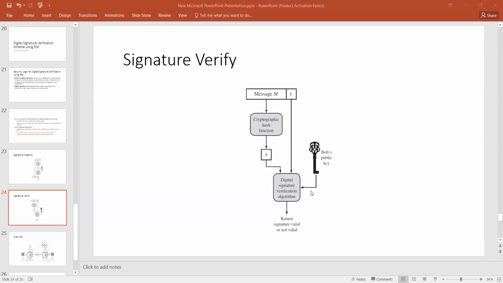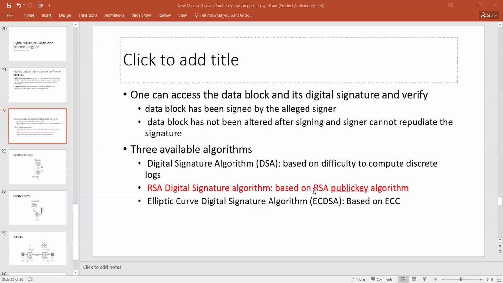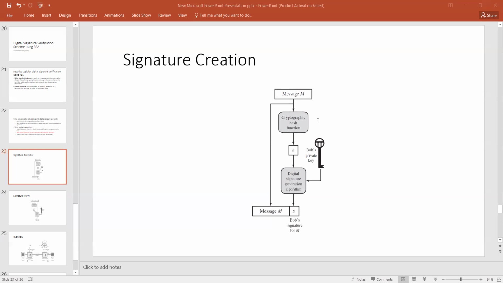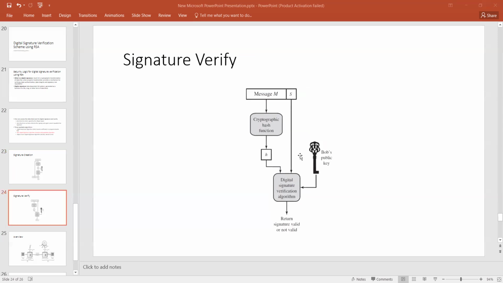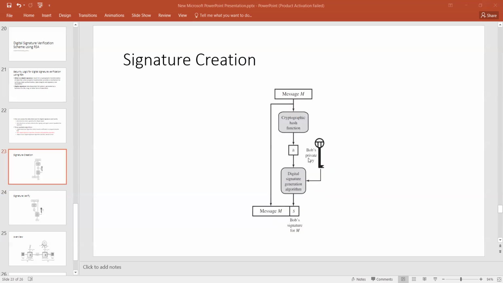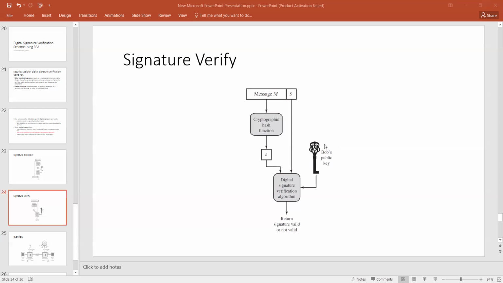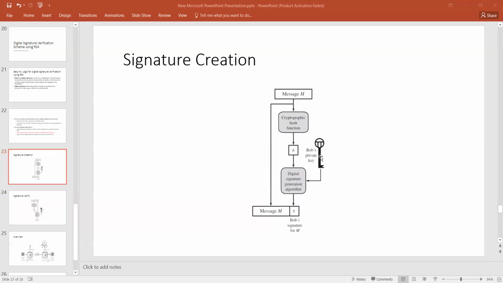So a few things to keep in mind here. The first aspect, that the block has been signed by the alleged signer, is supported by the idea that if the block has not been signed by the alleged signer, then this particular input to the digital signature verification algorithm, when you're trying to verify the signature, will essentially fail. This is because there is an inverse relationship between the public key and private key pair.